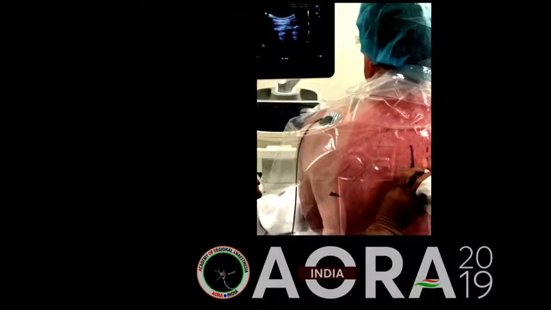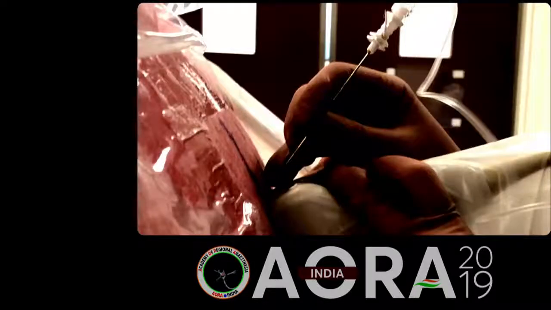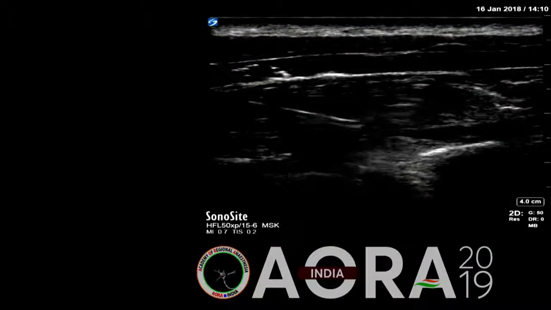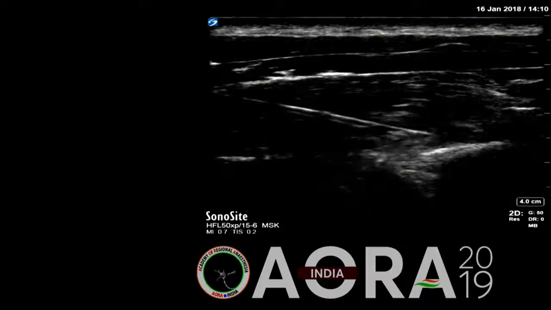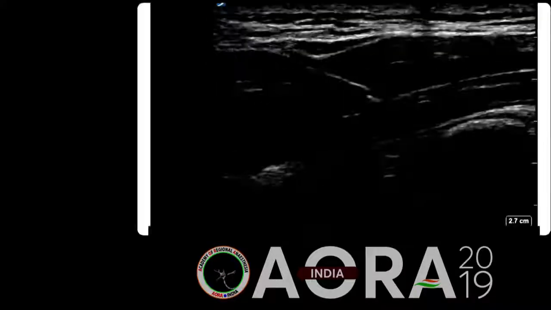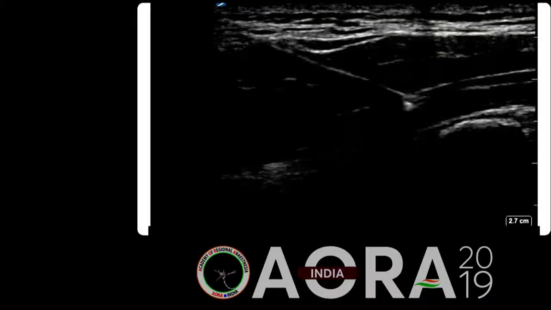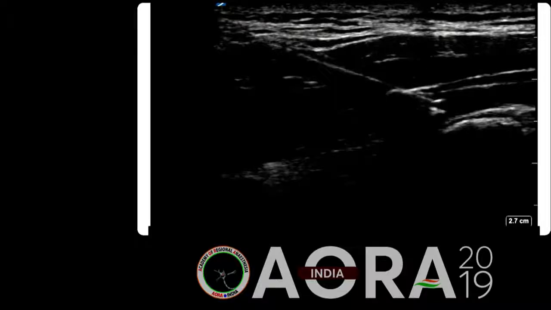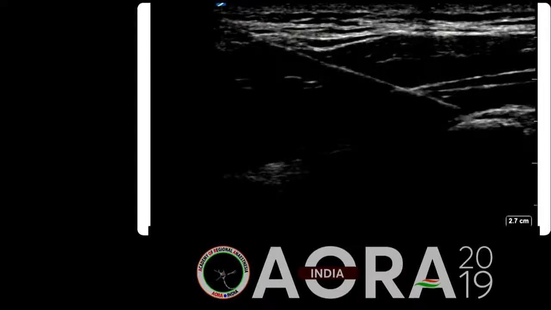ESB can be performed with the patient placed in the sitting position, similar to that required for a thoracic epidural technique. A common needle trajectory is from cephalad to caudal with the transducer in longitudinal orientation. The needle is advanced until it makes contact with the TP. The desired sonographic endpoint is the muscle lifting off the TP.